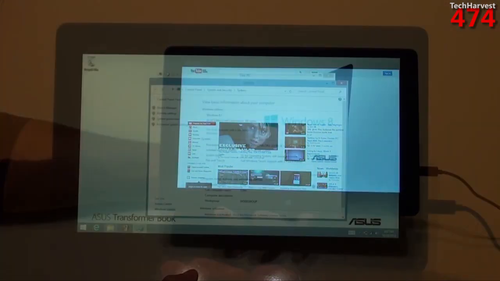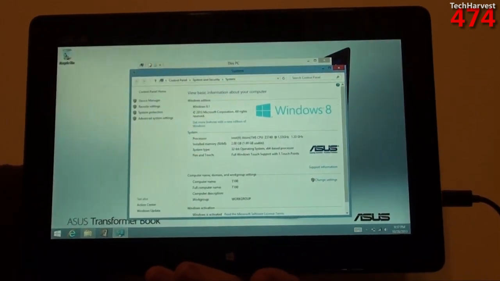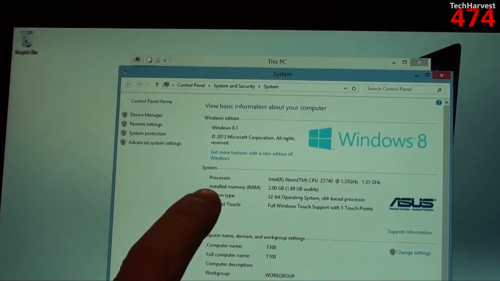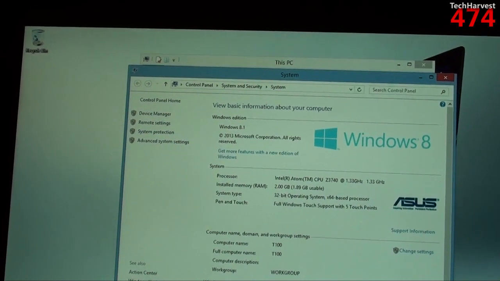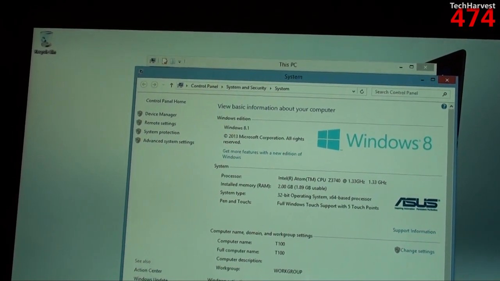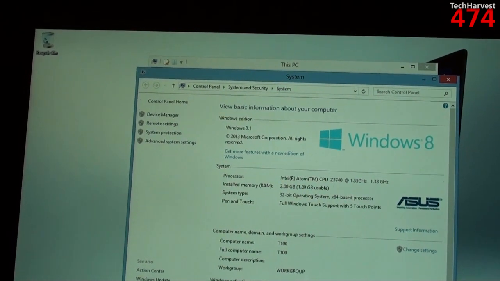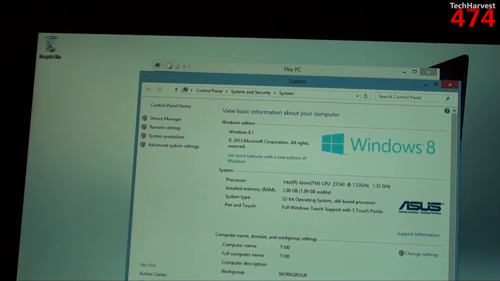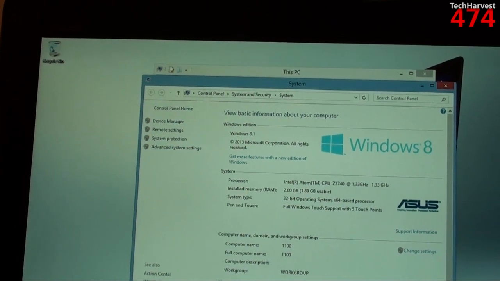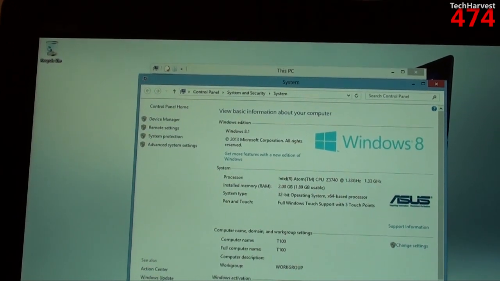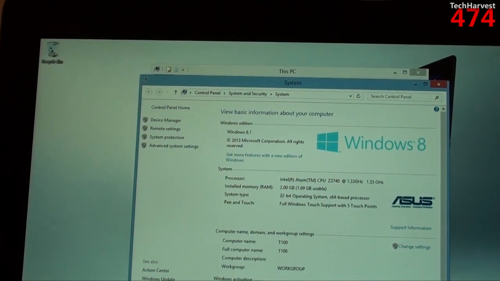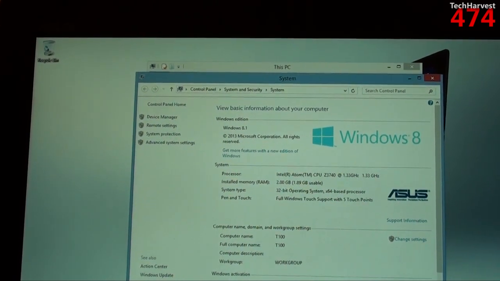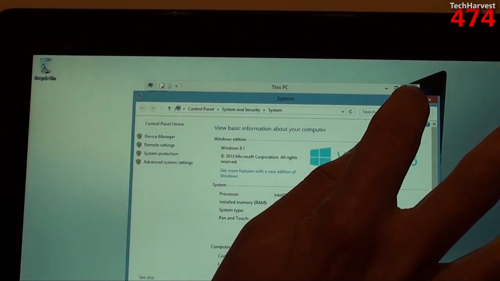Interesting. Now, digging into the nuts and bolts of this device, let me just show you here, I don't know if you can read it there, but the processor is an Intel Atom CPU Z3740, and it's clocked at 1.33 gigahertz per core, and it is a quad-core processor. It has 2 gigabytes of RAM, 1.89 gigabytes are usable. It is running a 32-bit operating system, and let's minimize this window.